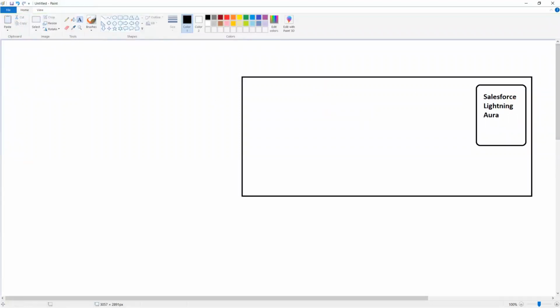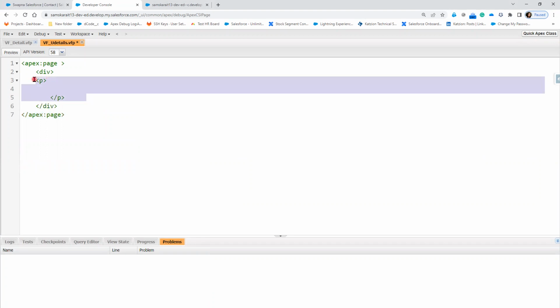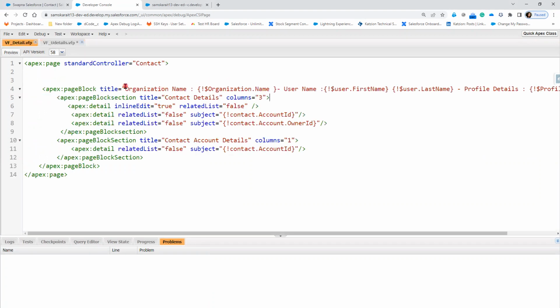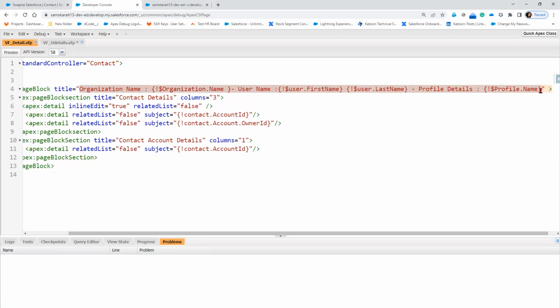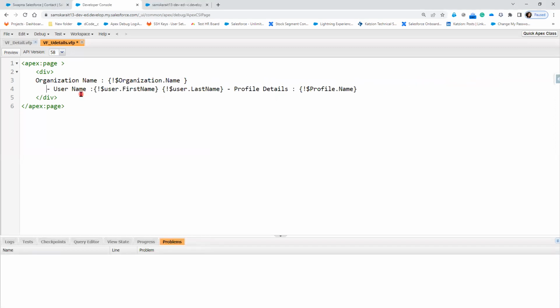On the right side, we have to display the information. For example, I have it. Let's simply add those details. Now, this is the organization name and then username. And then I have a profile.